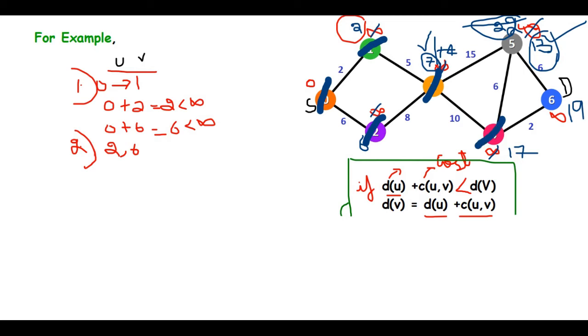Now you have another numbering, that is 5. So from 5 value, you have 13. So which means both 6 is 19, 19 is also the same. Therefore, your 6 remains with 19. So we have traversed for all the part 5 also. So in this way, this is how you traverse a graph in Dijkstra's algorithm using the shortest path method. That means individually traversing for all the cases looking from one vertex.